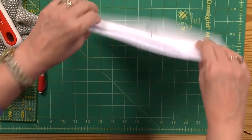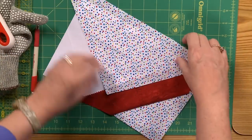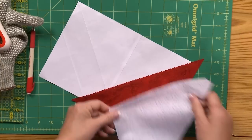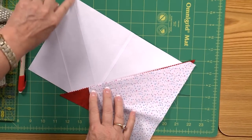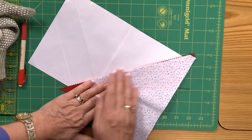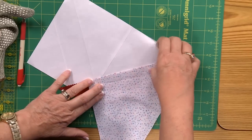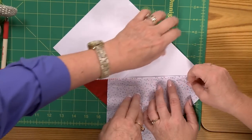So it's going to fit on here like this. Yep. Think it through so it looks pretty. And I can see that it's covering all of that. And so now I know that this needs to go right sides together. I can see that crease right there. So I make sure that this side of the triangle makes sense. Now I think if you just put a couple of pins, maybe do it from the front.